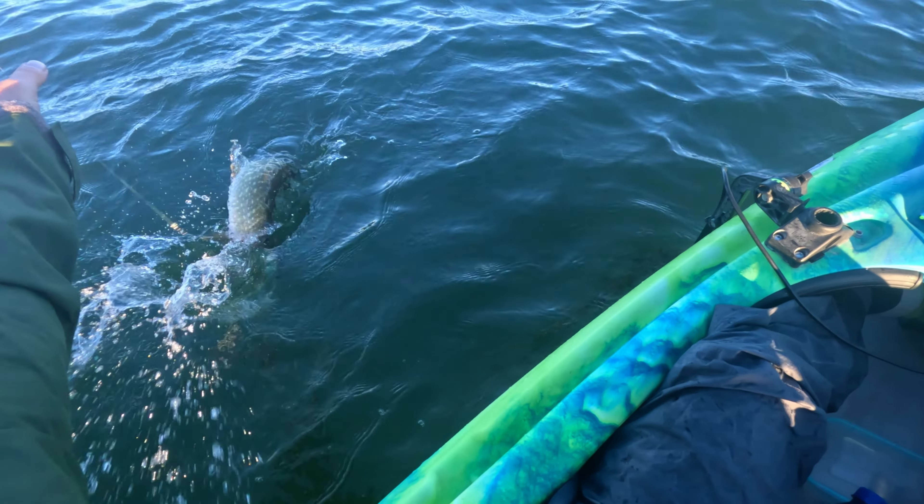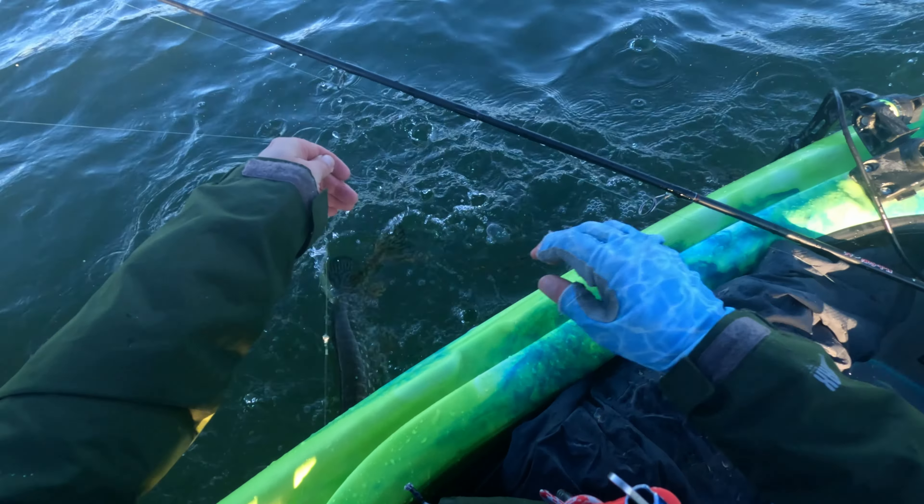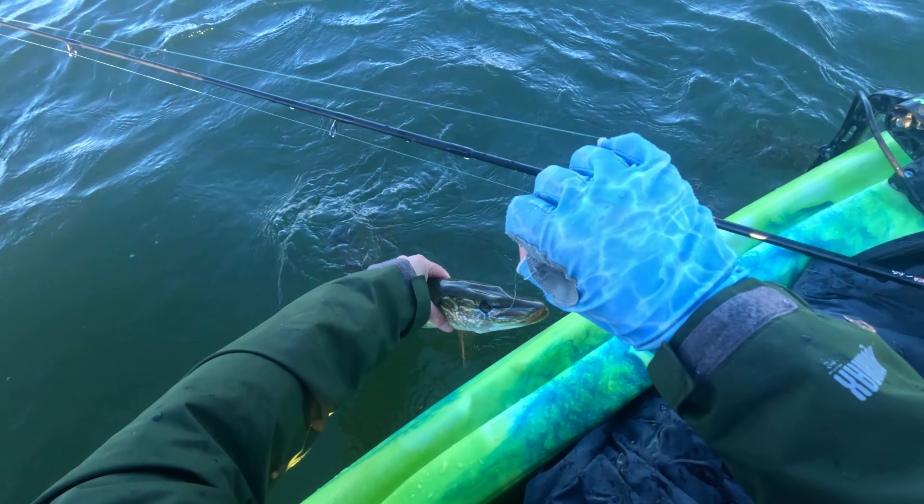So there's a catch. As everybody knows, I am doing the contest where I've got to measure the inches — it isn't good enough just to catch the fish, I've got to measure it. After a month not being on the water, I'm already making mistakes. I shut off the camera to get that fish off and forgot to turn it back on, so I didn't get the release or the measurement. I can tell you it was 21 inches. So we're on the board with the first fish at 21 inches, and I've got to get back in the game in terms of remembering how to do this YouTube thing.